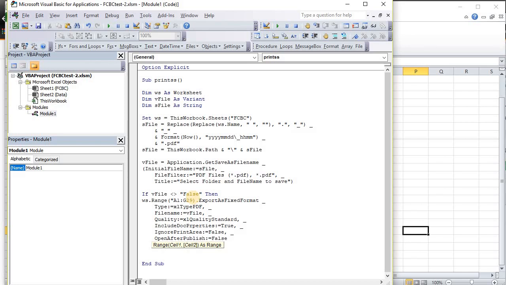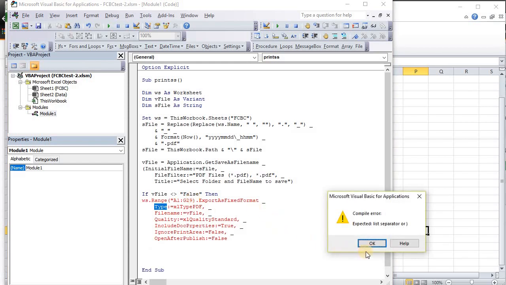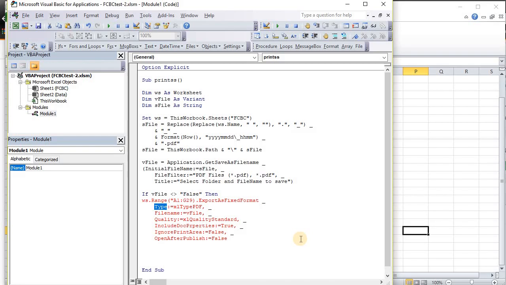And then I need... what we got here? Got problems. I gotta go over my notes carefully. Let's see. Type. I did that right. I know I did that right. Let's see. Alright, read the line before. So I gotta tinker around with this line.